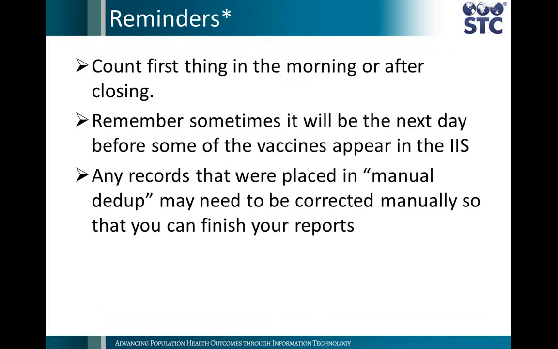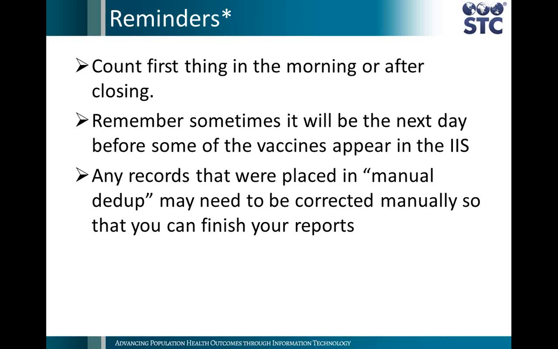Just a couple of reminders. Make sure you're doing your counts first thing in the morning or as soon as the clinic closes, so that no one's going to be in and out of your cold storage unit. Remember that sometimes your messages will come over the next day. If you log in before you leave work at night to see whether a vaccine has come over to the registry and you don't see it, it might be because the nightly batch hasn't been sent yet. In the morning, if you pull up the chart, it will be there.